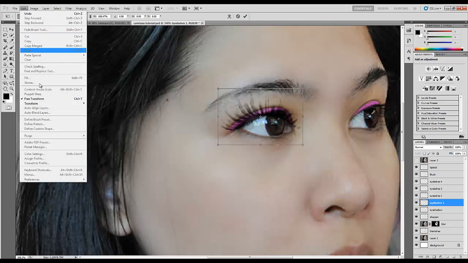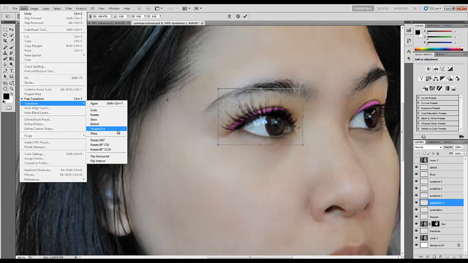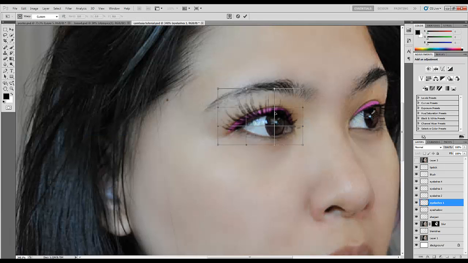Now we'll use the warp tool to perfect it to her eyelid, because this isn't too perfect. That's pretty good. It's not that precise, but it's pretty good.